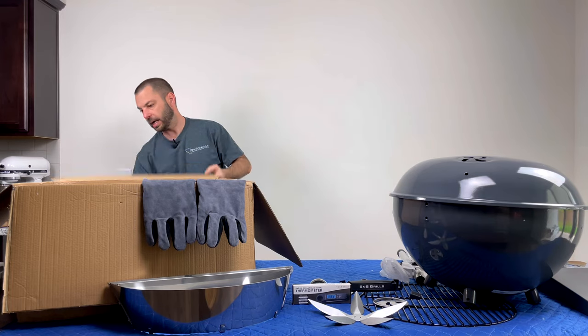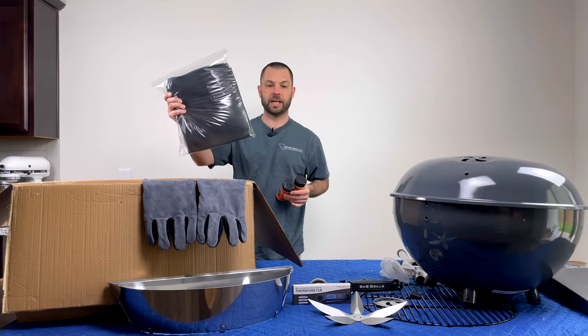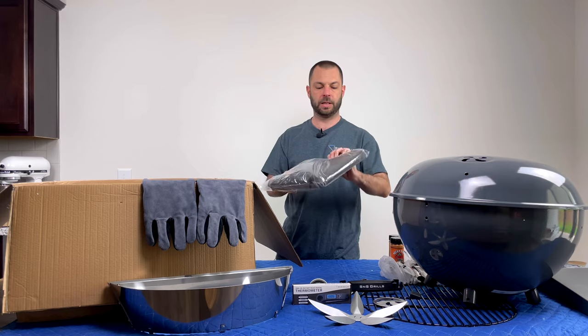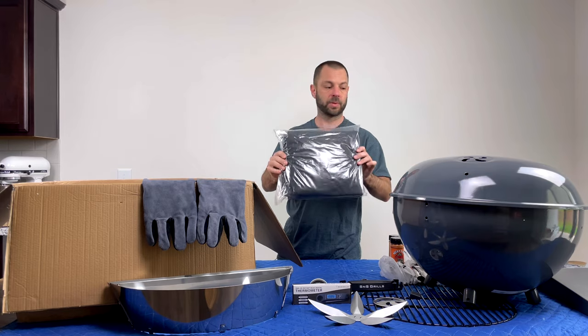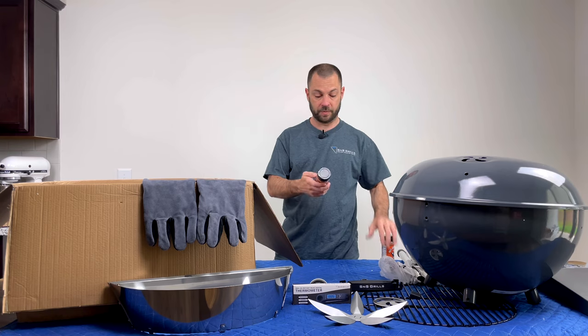I also got a cover with the grill, which is very nice. I feel like when grills aren't included with the cover, you don't bother buying it, and then your grill gets rained on all the time. So I'm excited to have a cover for this. And then I'm really excited about this.